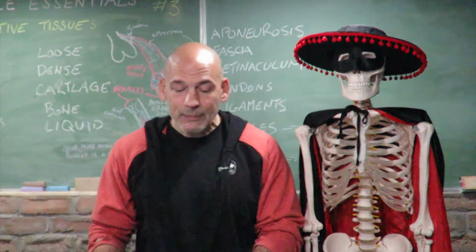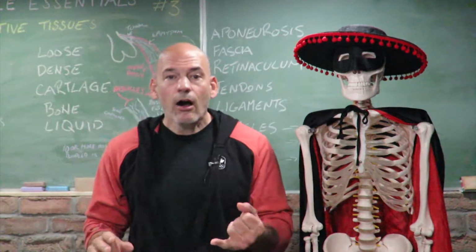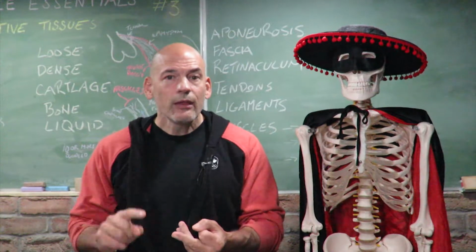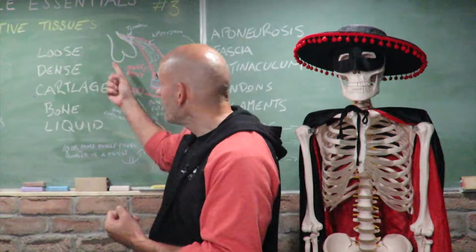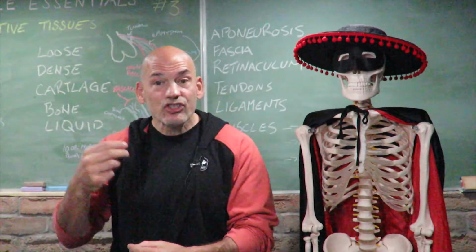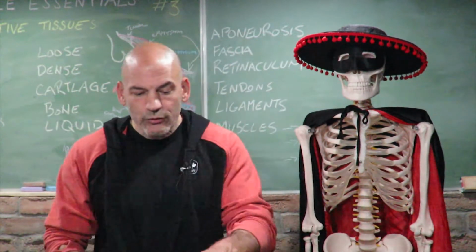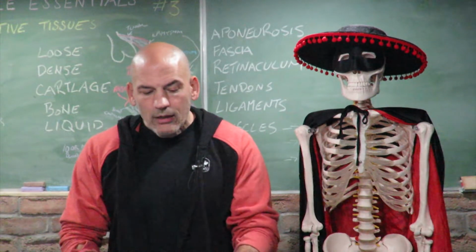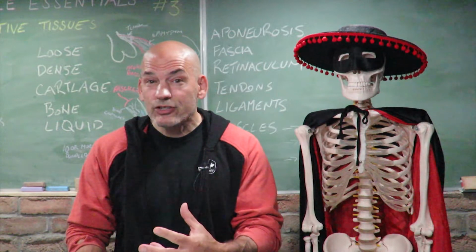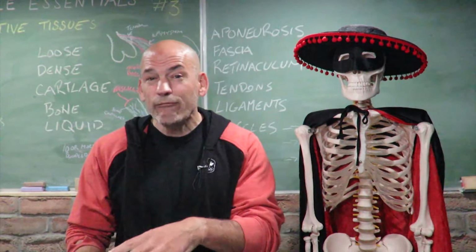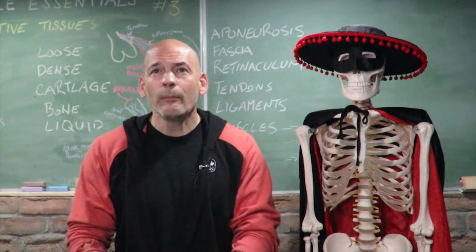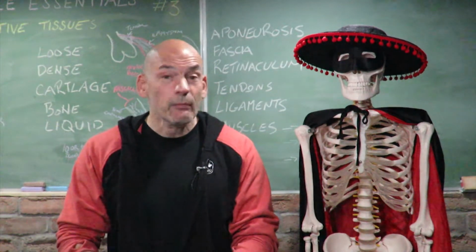So let's talk about the different types of connective tissue. There are several types. There is loose connective tissue, dense connective tissue, there's cartilage, actually it's right here behind me, there's also bone and liquid. And in each of these categories, there are subcategories, and let's review those real quick. When I'm going over the subcategories, I'm going to talk about where you'll find this connective tissue. These aren't the only places you're going to find the connective tissue, but they're going to be the ones that might be most familiar to you.